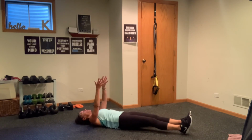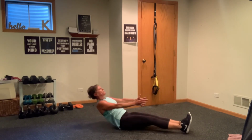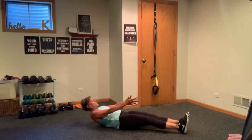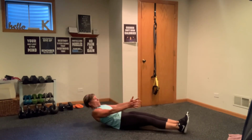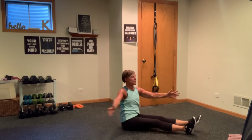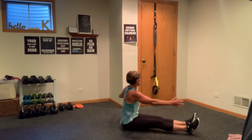Arms overhead. Peel your body up and rotate. Here we go. Peel it up. Slowly articulate, pull it up, reach, open, slide it down. You got it. Come on, reach it open. Awesome. Big rotation. Open through that chest. Yeah. And up. Awesome work.